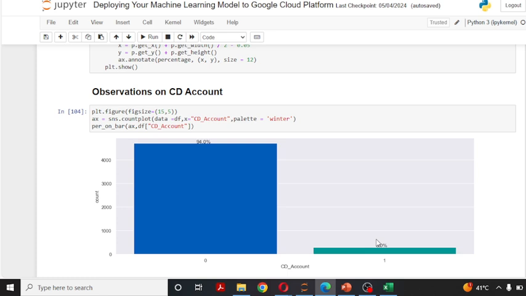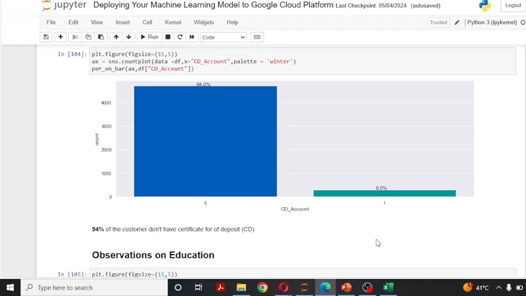When you have to pick the features for your machine learning model, you have to be sure whether this feature participates in my prediction or not. So we are performing this EDA to identify how the people are behaving in this data set.